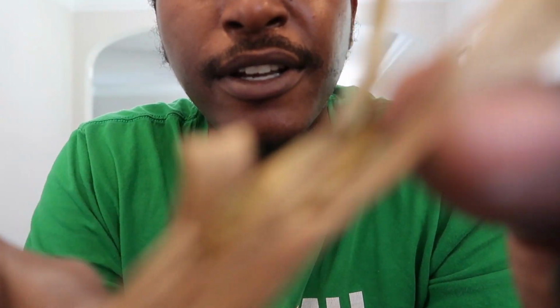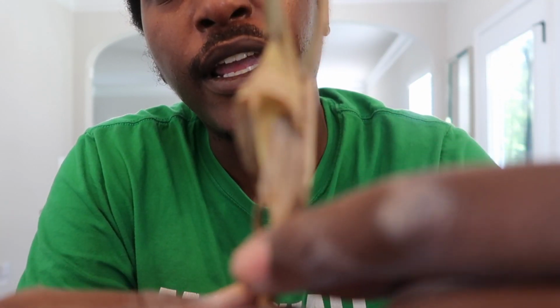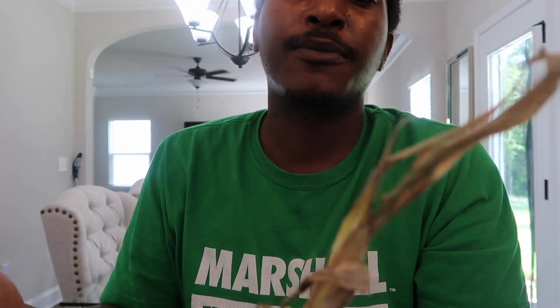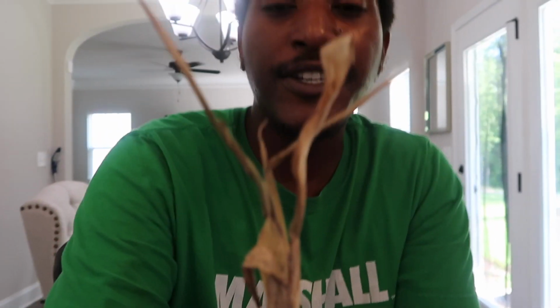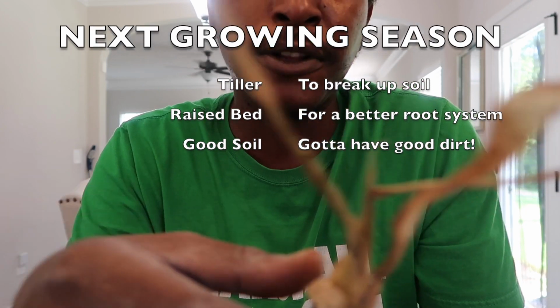So the first thing you can tell is definitely dry. It never turned green all the way. The first sign that showed me that it wasn't actually growing and it wasn't actually doing what it was supposed to be doing, it started to turn yellow. Now, corn is yellow, and I'm assuming while it's growing, it turns yellow throughout the process. The leaves, from the corn that I've seen, corn is supposed to grow big and tall, and it's supposed to be green while it's growing big and tall. My corn never grew big and tall, and my corn started out green, but it started to turn yellow. I did a little research. It lacked nitrogen. Fertilizer helped it out with nitrogen. So next growing season, I'm gonna replant some more corn. Put the fertilizer down a little bit earlier in the growing season.